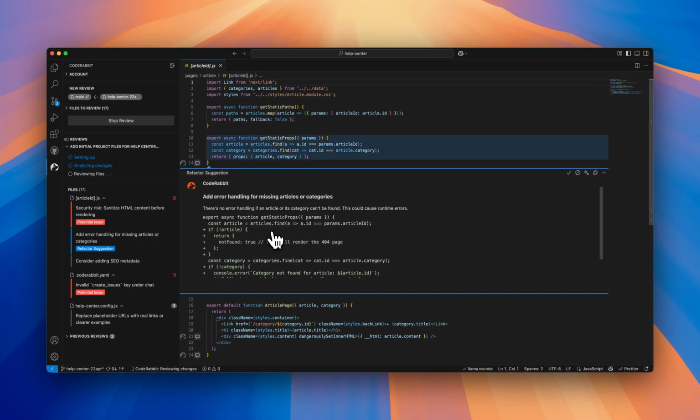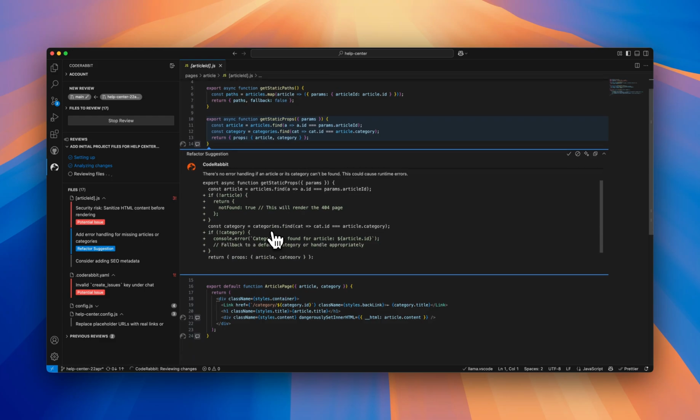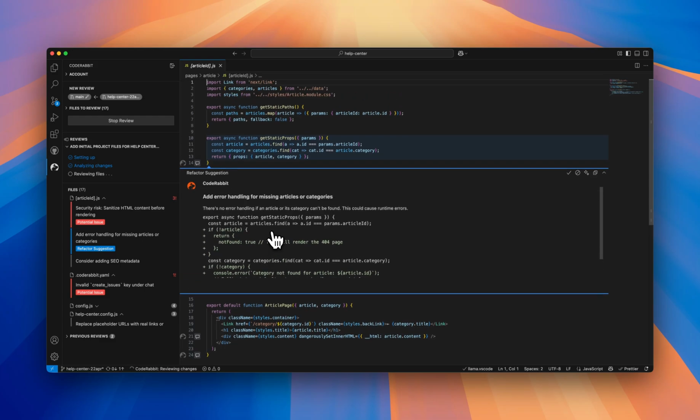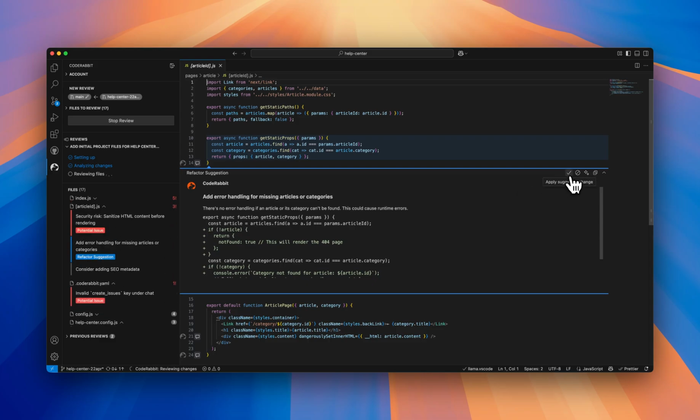On clicking one of the code review comments, you can find a modal that accurately pinpoints the line number and gives you information about what the change is for you to implement. CodeRabbit makes it easy for you to accept this suggestion with a feature called one-click commit that you can simply click and make the change available.